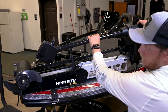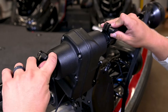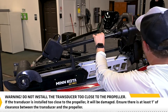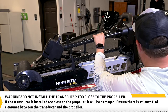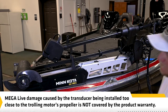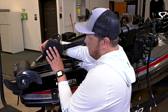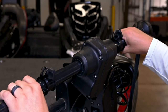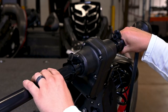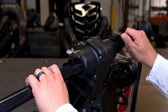Next, we'll get into adjusting the transducer height. Loosen the depth collar knobs and adjust the transducer shaft up or down so that it meets the height requirements in all three views. The transducer must be mounted approximately six inches below the waterline. If the transducer is installed too close to the prop, it will be damaged — ensure that there is at least one inch of clearance between the transducer and the trolling motor prop. MegaLive damage caused by the transducer being installed too close to the trolling motor prop is not covered by the product's warranty. Slide the bottom depth collar to the desired position and tighten the knob. Then slide the top depth collar down to the desired height and tighten the knob to secure the depth collar in place.